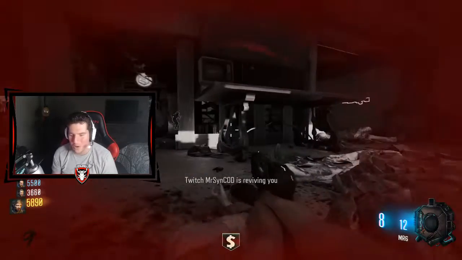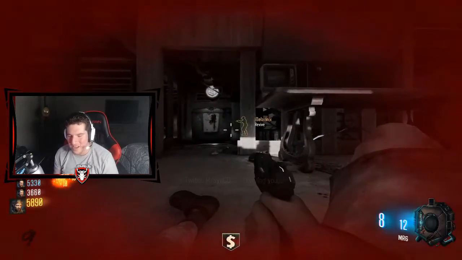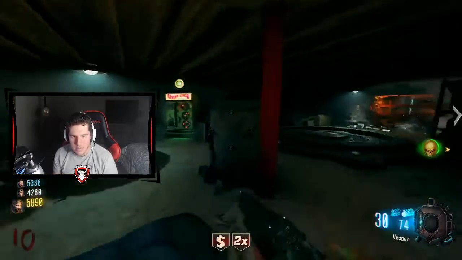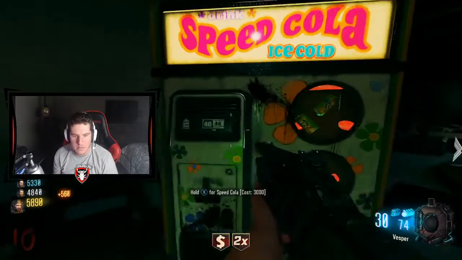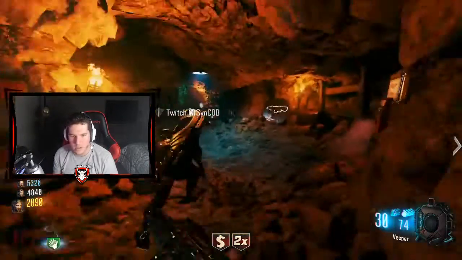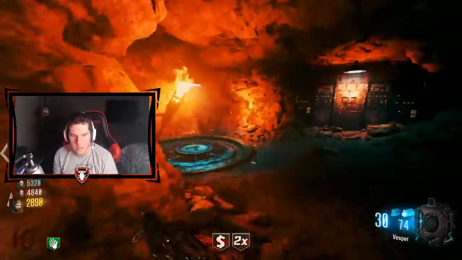My luck is just horrible right now. I got 2 and 3, I believe. All right, bad. Bro, what? Wait. Got you. Okay. Thank you. Where's Jug at? Oh, in the cave, right behind you.